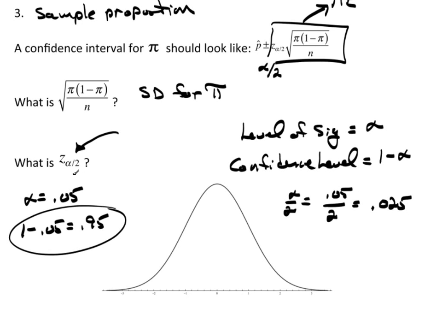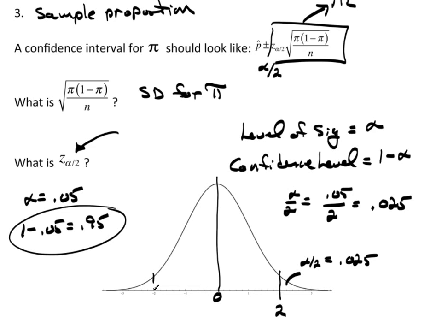So the z of alpha over 2 says, in this case where alpha is 0.05, I need a z-score out here someplace, a value of z, that gives me alpha over 2 in the tail, which in this case is 0.025. So for sake of conversation, let's just pretend like that value of z is 2. Remember, this is 0. Standard normal is centered at 0. Right there's the mean. Well, if I go positive 2, I have 0.025 in the tail.